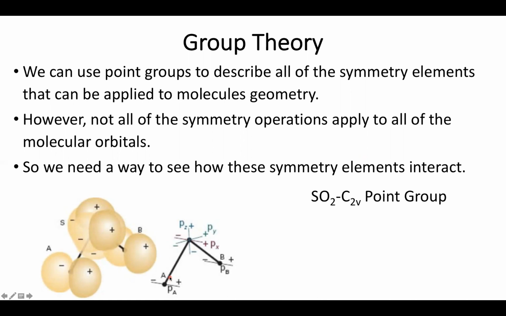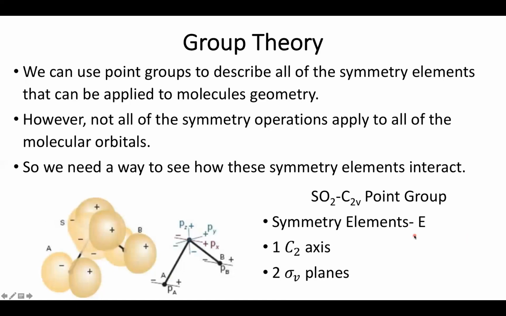And the C2V point group contains four major symmetry elements. So we have our classic element that's constantly ubiquitous, E. So this is our identity, which is essentially saying that if I don't do anything, I'll get the same image back. Gotta love that one. We also have one C2 axis, which we're going to define as running through the z-axis. So this C2 axis means that I've got a twofold rotation. So if I rotate the molecule 180 degrees, I'll get the same image back.